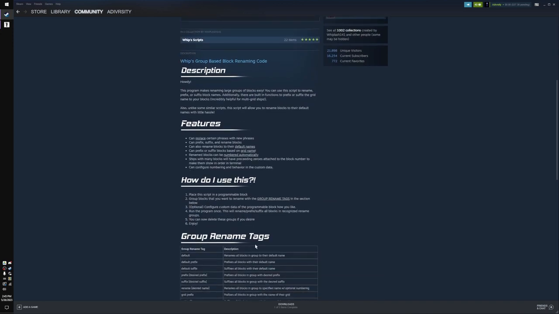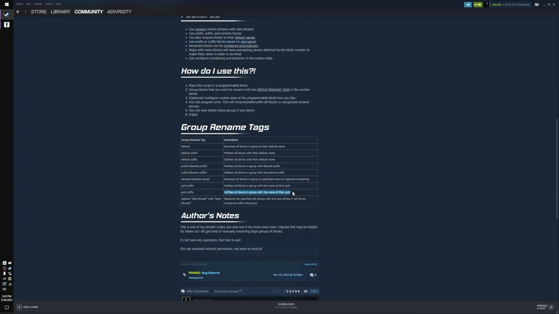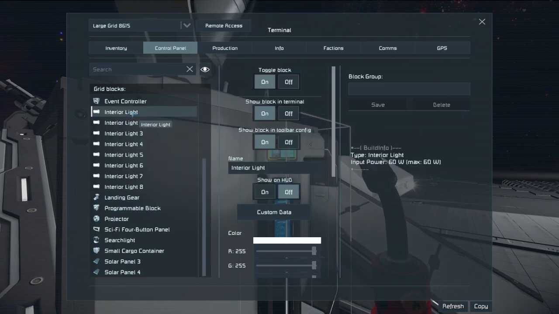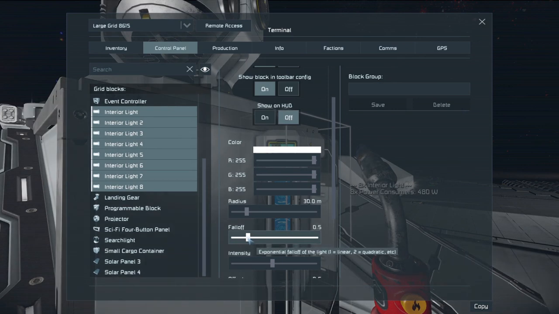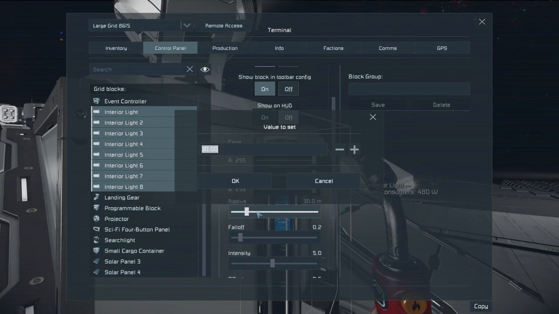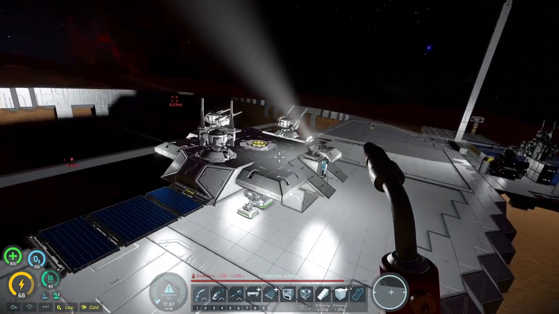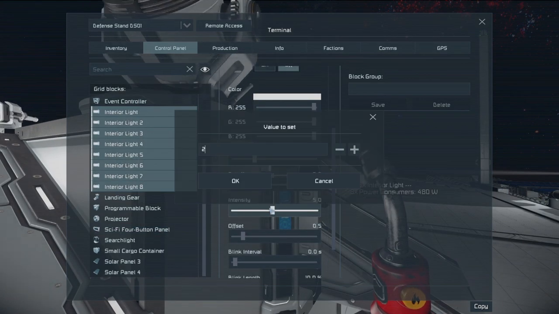I think this will be the one that I'm going to use. Prefix or suffix based on grid name. Okay, so we'll get this one. So the interior lights we will put on, again, like a 30 radius, but we'll do a heavy fall off. Fall off of like 2. Actually, we'll do like a 50, which is fine. Because I find that having a heavy fall off just means that they're very bright near, and then they get dimmer and dimmer rapidly as you move away. I like that. Intensity of 2.